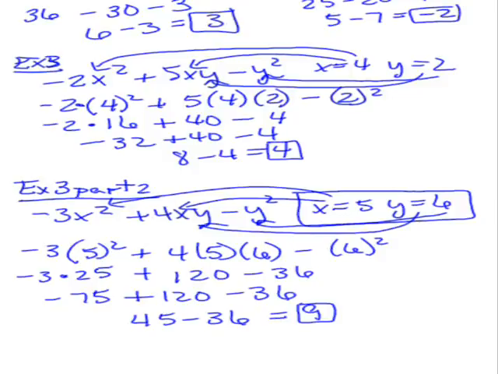Okay, so real quick, see if you got this answer. You sub in your 5 in these two spaces, your 6 is in those two spaces, and you always square first, so that's 5 times 5 is 25, and then it's negative 3 times 25, which is negative 75. Here you subbed in your 5 and your 6, so 4 times 5 is 20, and then 20 times 6 is 120, and then here it's minus 6 times 6 is 36. You can put this straight in your calculator, but I did it one step at a time. I did negative 75 plus 120 is 45, and then I subtracted 36 from it, and I got 9. So that's the end of the story.